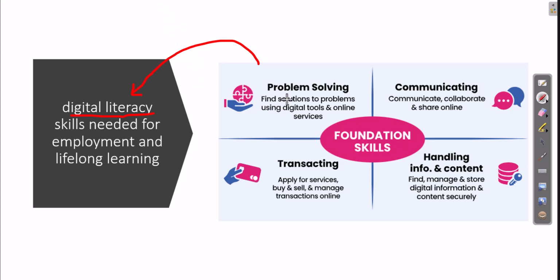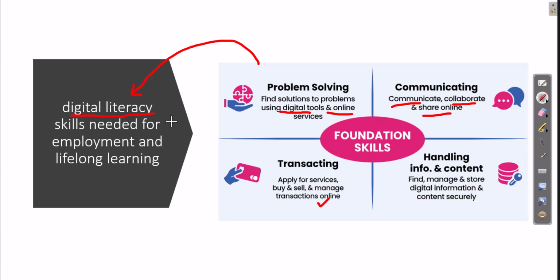So first, let's review why we need foundational skills, because we need to work on digital tools and online services. Every company uses them these days. They communicate and collaborate with stakeholders, members, customers. And then of course, when there's a product, there's always some sort of transaction, so there's payment related stuff. And then managing the data, the content, the security, the personal data. Everything comes under this specific area of digital content, digital literacy, digital tools.